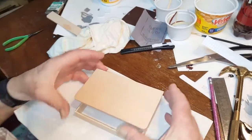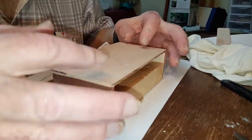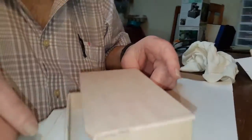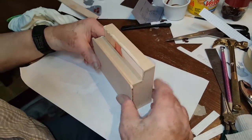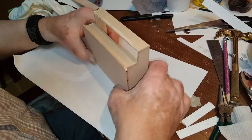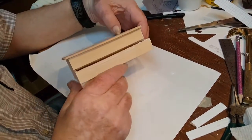Alright, now make sure when you do this, the back is flat up against the back side pieces. And if you're not sure, you can always stand it up like that and you'll have it even with the back. If you want, you could put a clamp on there like that with this heavy piece and hold it, but we should be all right without it.